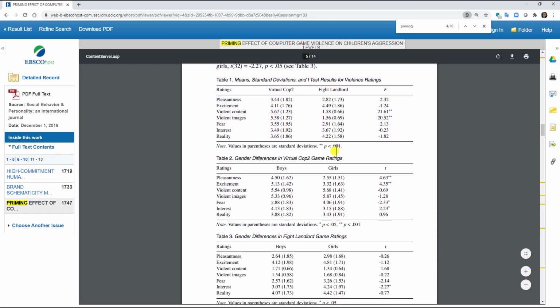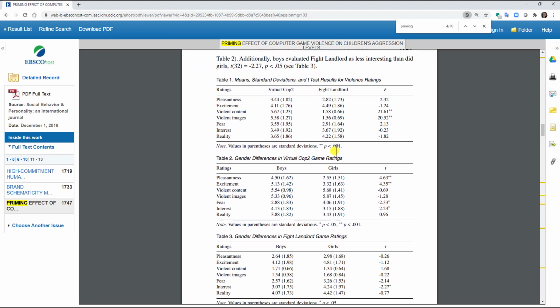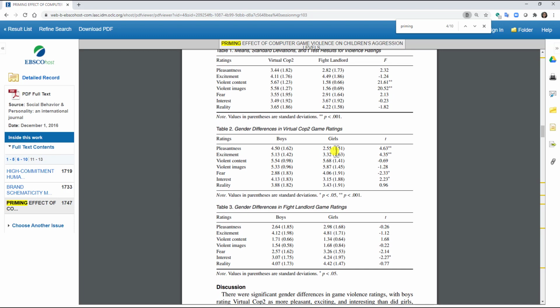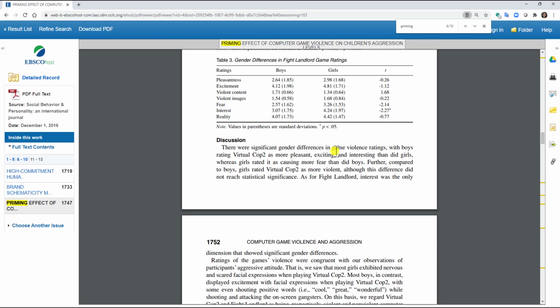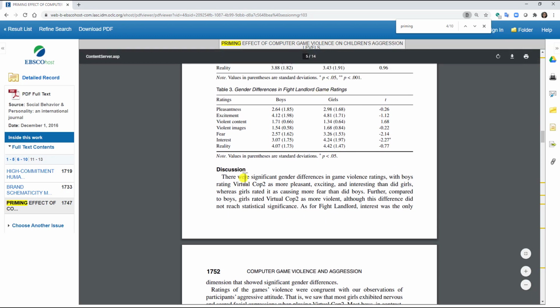And then you could use some of that information. If you were writing a 10-page paper, then that's the kind of information that you would need to pull from and what you would need to cite. Then after they present their data of their findings, here they discuss it. This is where they talk about what they think the data means.